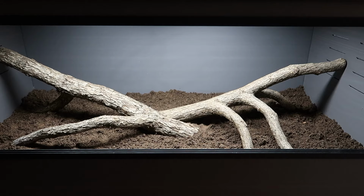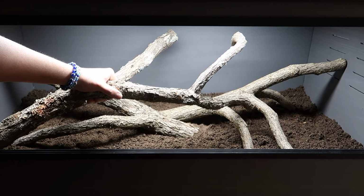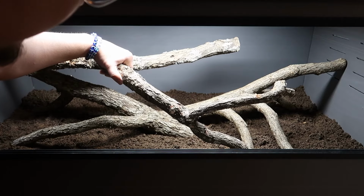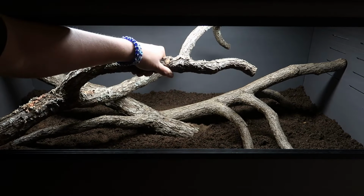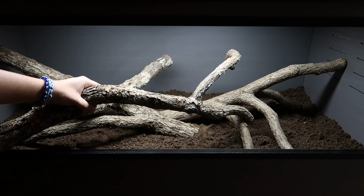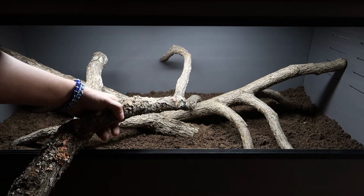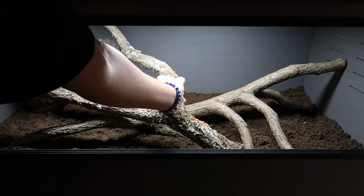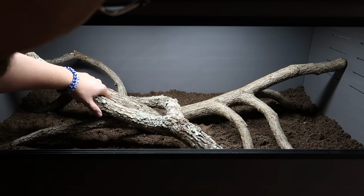Phenomenal. Okay, so what I'm going to do is add another tree branch. Why is that? Because honestly, a lot of times, there can never be enough tree branches. I'm trying to figure out where it's at. And I have a bearded dragon over there eating some lettuce. Don't mind him, he's just going crazy. I don't know how I want to have this one.